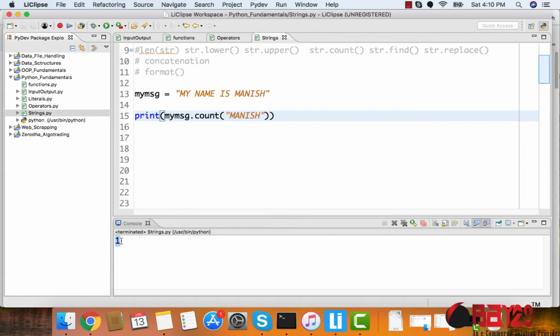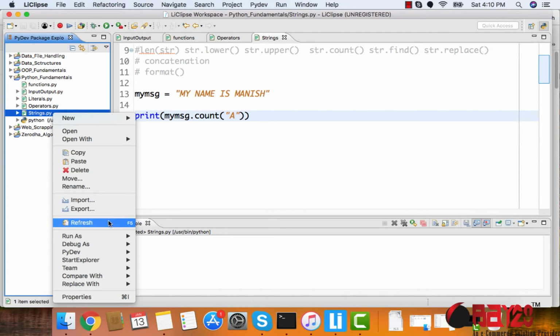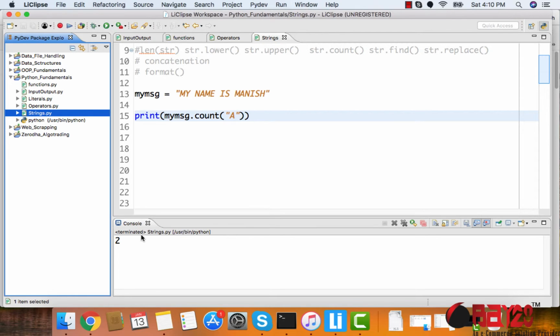I'm sorry, count provides us the value of how many times this particular word appears within this particular string. So if, instead of Manish, I just pass a single character like A, then you'll be able to see, let's run this, 2 times. It appears 2 times within this string.